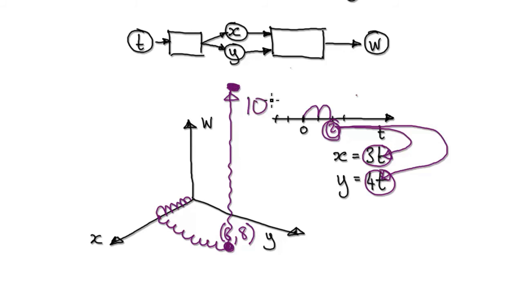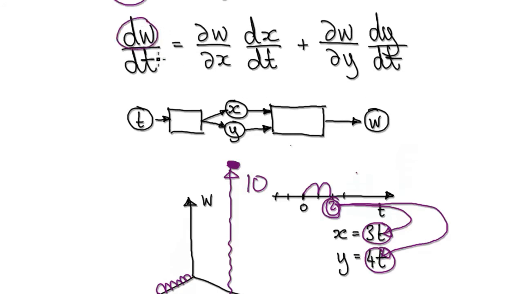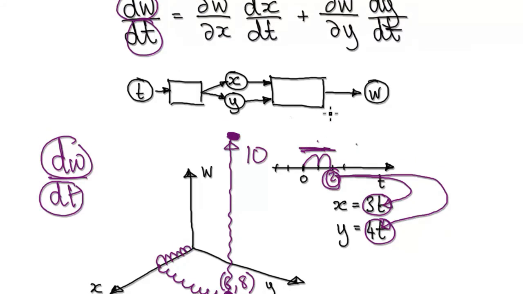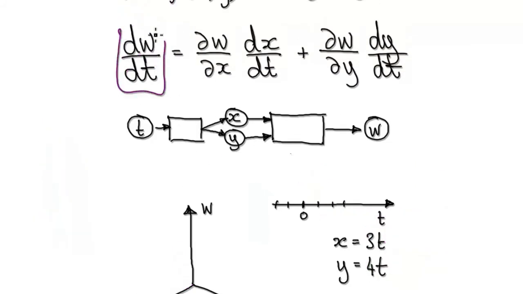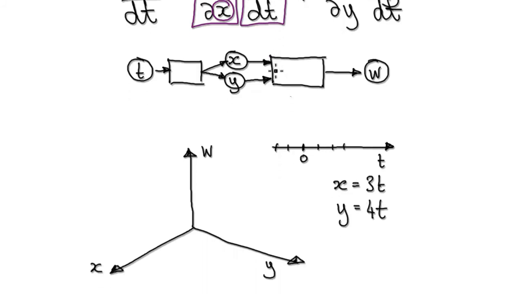Let's just imagine this. So the chain rule says this: if you want to work out dw by dt, what this means is this: dw is a change in the height. So in our case, after 2 seconds, it will have a height of 10, and the change in time, in our case, is 2 seconds. So if you want to know this gradient quantity here, then simply work out the partial derivative with respect to x and then multiply it by dx by dt.